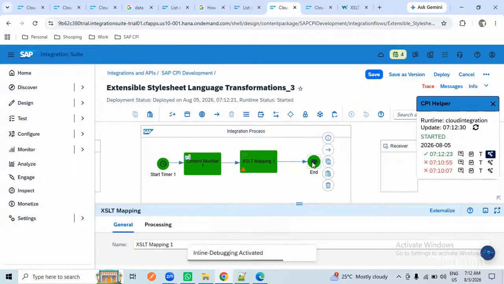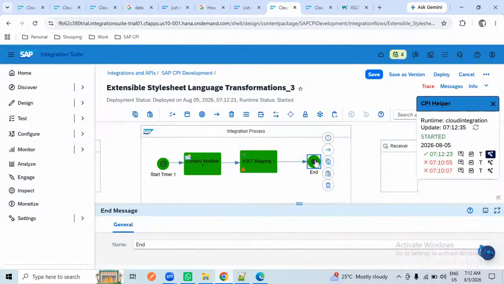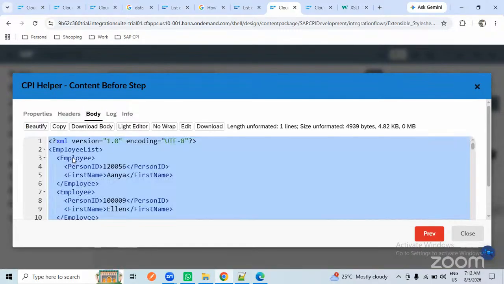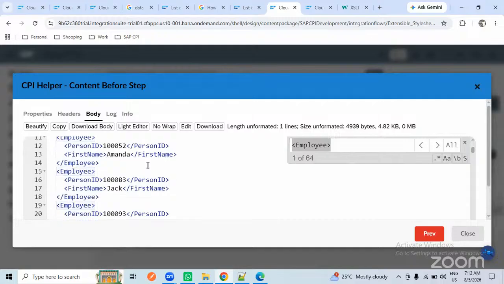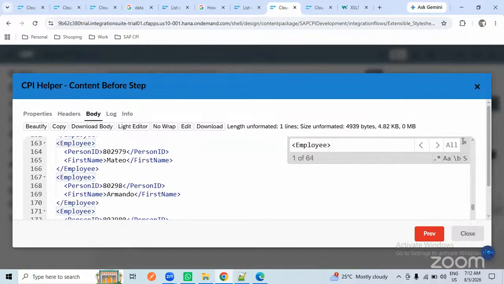Let's check in the end. So how many employees should we get in the output? 64. Yes, we'll check whether we got that many. 64 employees we received, so all employees belong to US.